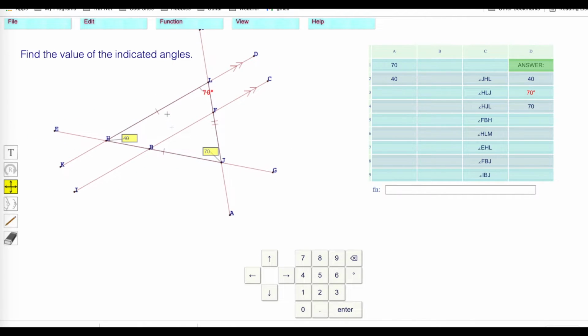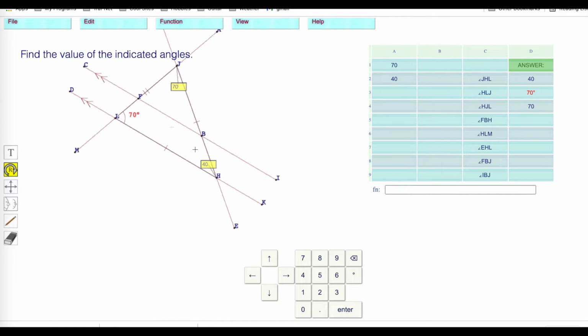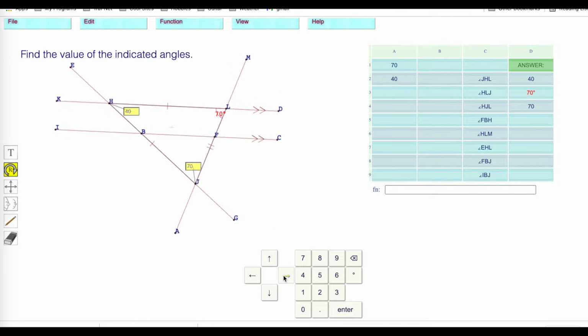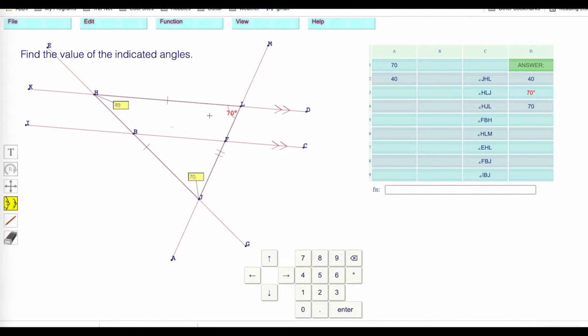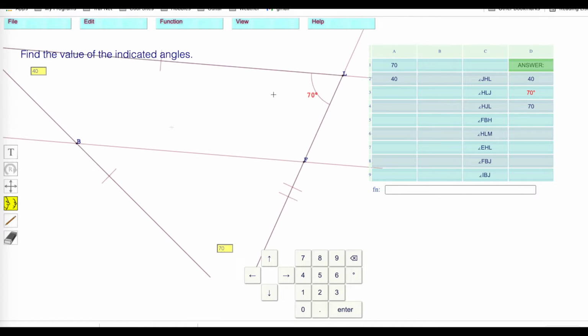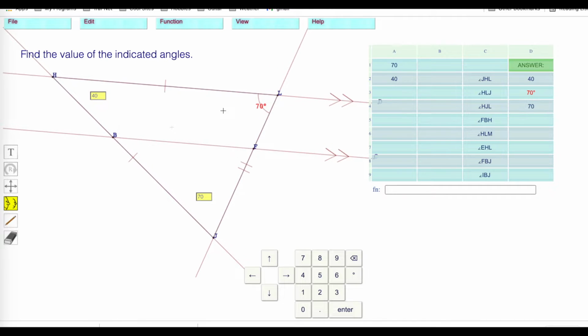You can rotate. You could drag it to rotate. You can use your arrow keys to rotate. You can use the arrow keys that are on the screen to rotate. And you can stretch things. There's a little plus right here. So if I drag it away from the plus, everything gets bigger. If I drag it towards the plus, everything gets smaller. You can resize. You can use your arrow keys to do that as well.